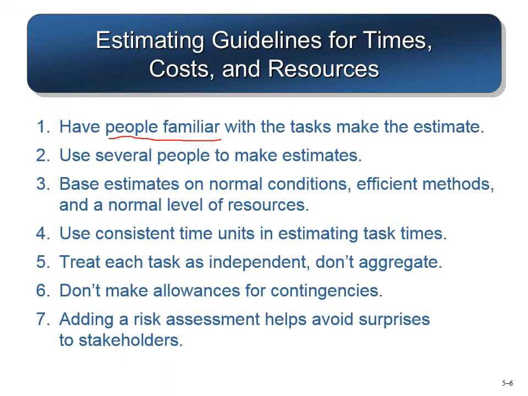If several people are involved, then their collective knowledge improves the estimation accuracy. Some might be a little on the higher side, some might be on the lower side, but that pooled knowledge is always better. Estimate on normal conditions. So when you are making the estimate, don't be working condition.